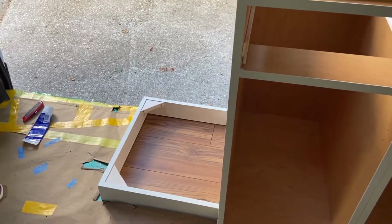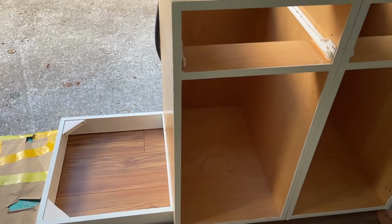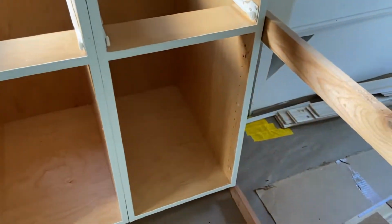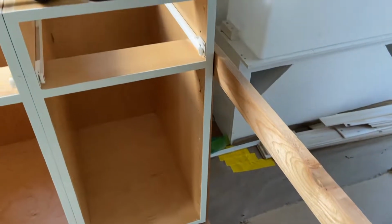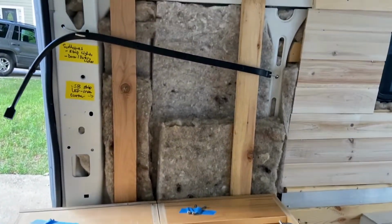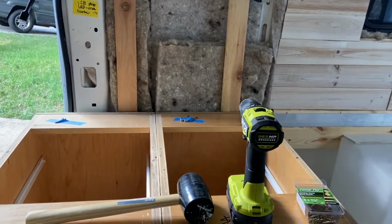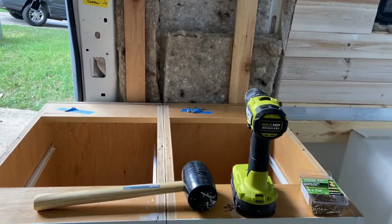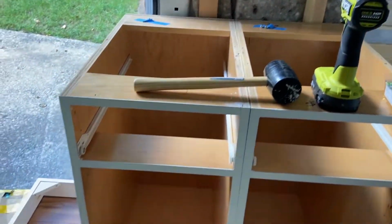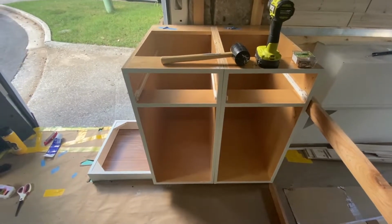I'm going to go ahead and set the third cabinet here and make sure everything is positioned correctly. I have already screwed the toe kick into the wall here. I need to screw the cabinets into my furring strips, which are attached to the wall with a horizontal piece that's attached with plus nuts. And I'm going to try to get everything together, and then if I'm really lucky, I'm going to be able to put on doors and drawers today, and it's going to look like a kitchen.